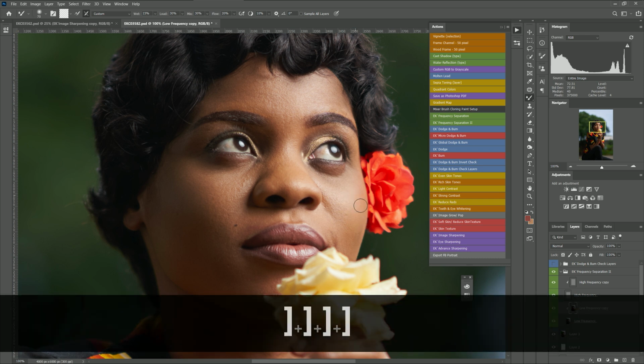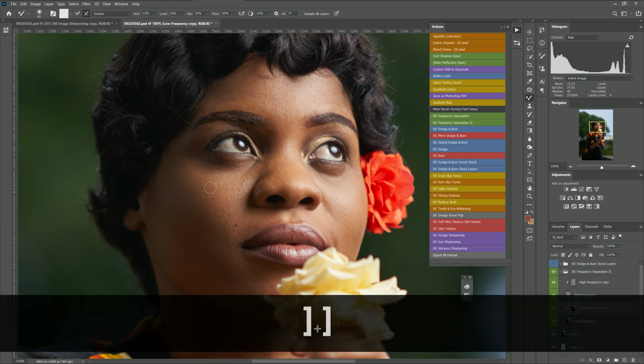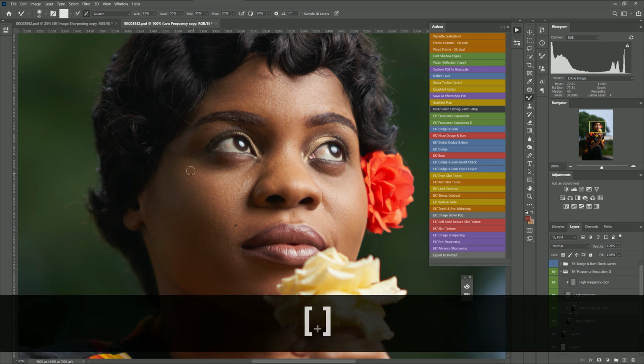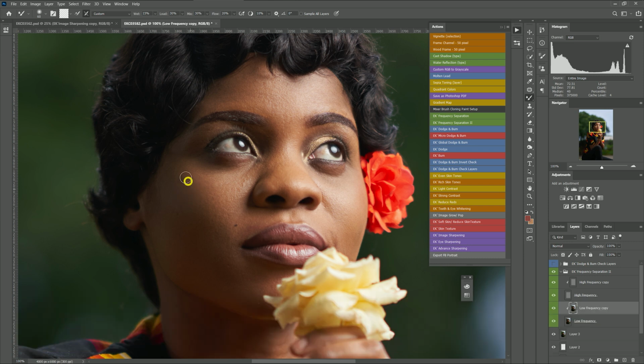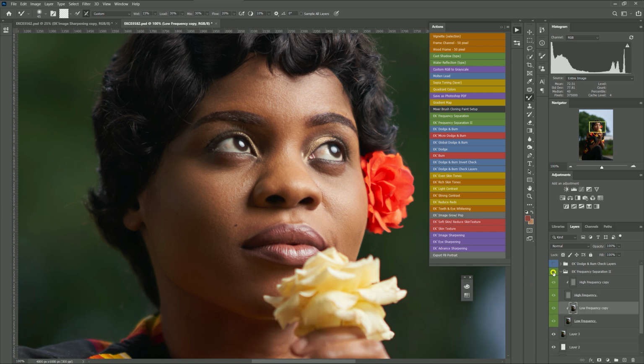I'm changing the brush size according to where I'm mixing the colors. So this is our before, this is our after.